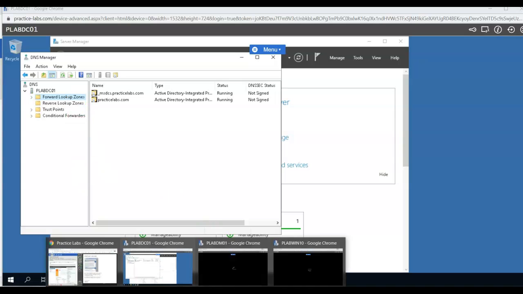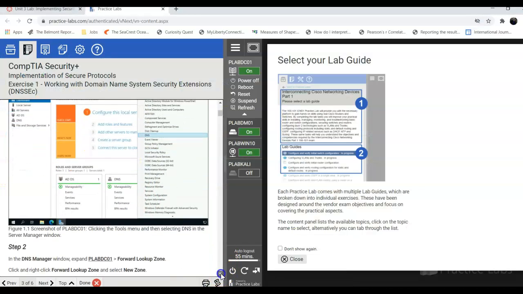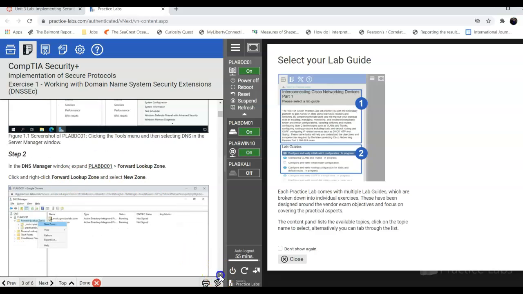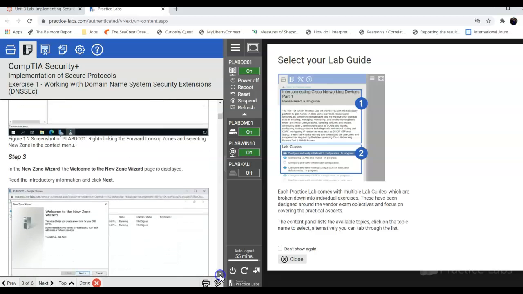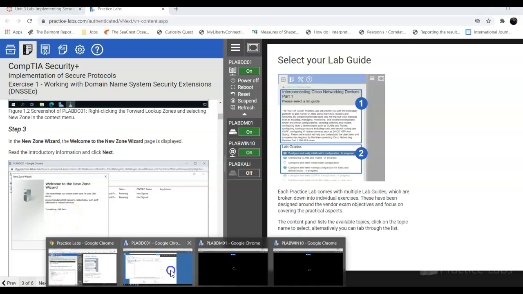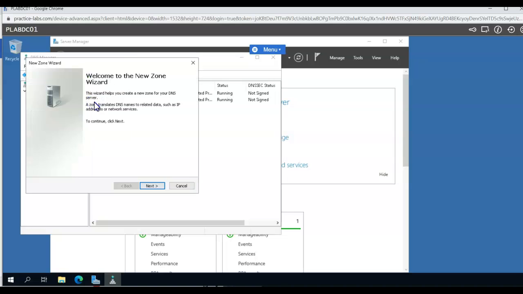At this point, after you click the DNS, what you would need to do is refer to the next step, where you would click the forward lookup zone folder like I showed you. Then you're going to right click and create a new zone. After you create a new zone, you will be able to set up using the wizard. So going back to the server, once we click on the forward lookup zone, we can right click it and choose a new zone.